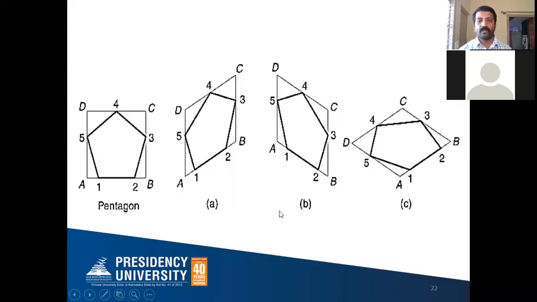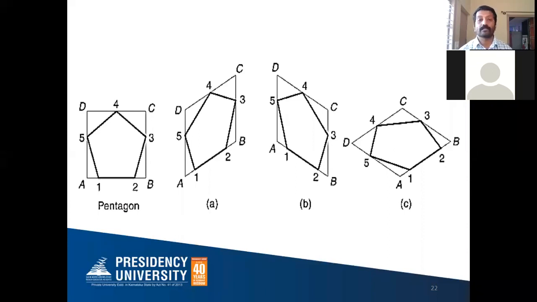And the last one is the pentagon lamina we discussed today. Tomorrow's class I'll teach you the circular lamina. The isometric projection of the circular lamina, if I tilt it like this, looks like an ellipse. So we have to draw an ellipse in the isometric projection for the circular lamina.